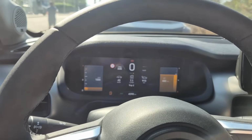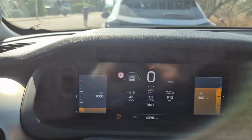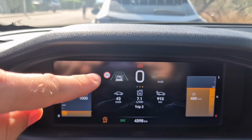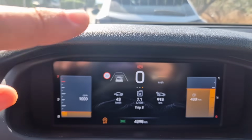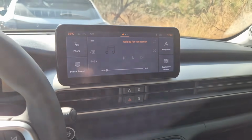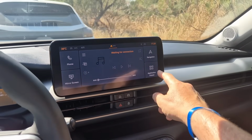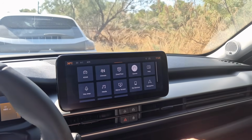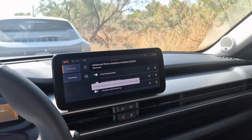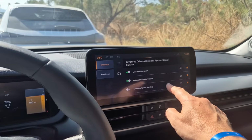Yeah, we've got the aircon going. The speed limiter is insanely annoying, because as you can see, it registers what the speed limit should be. Yes, it really is 30 kilometers an hour around here. The problem is that it is so often wrong. So you have to turn it off. Oh, I'm probably picking up fan wind noise on this. I do apologise. So you have to go into the application drawer, into ADAS, and then turn this off every single time, because it'll just reactivate again. And I believe that is a legislation thing.